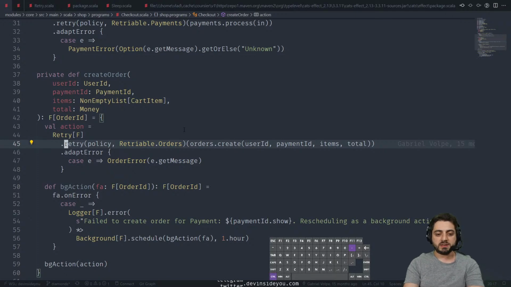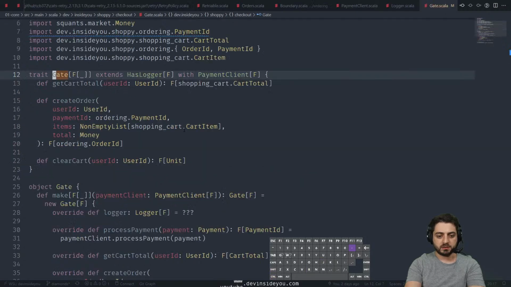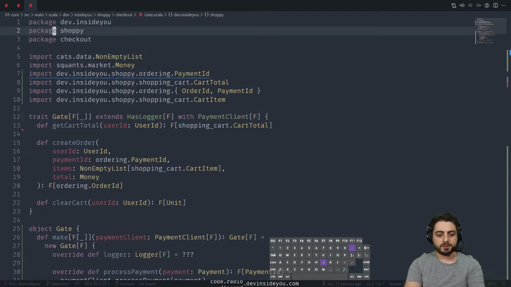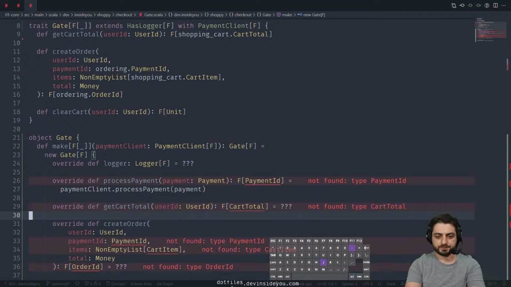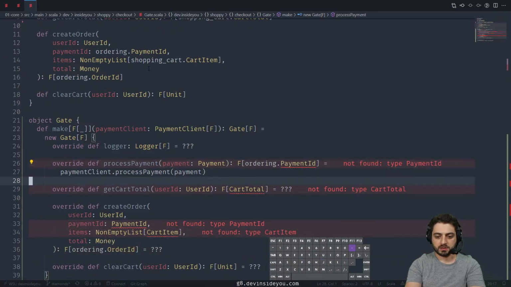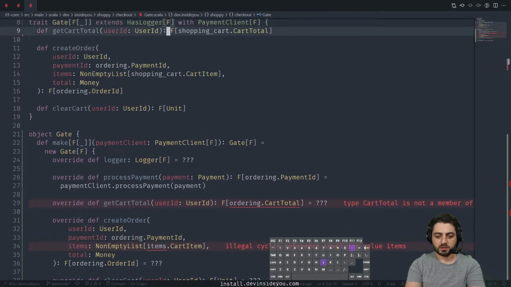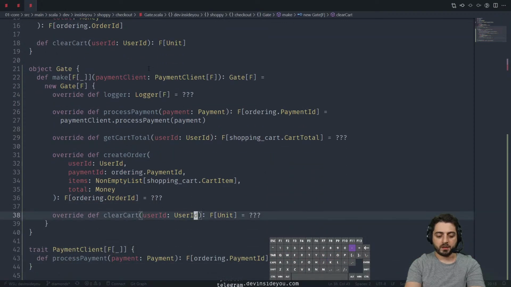Yeah. Okay, so this means that I need to be in the gate. Let's pin the gate. Close others. Whoa, what is all of that stuff? Go away. So this is ordering. Same thing here, same thing here. Same thing here. I believe this is items. Cart total is shopping cart and item as well. Okay. Okay. So we just realized that create order is going like a storage Postgres thing. Okay.